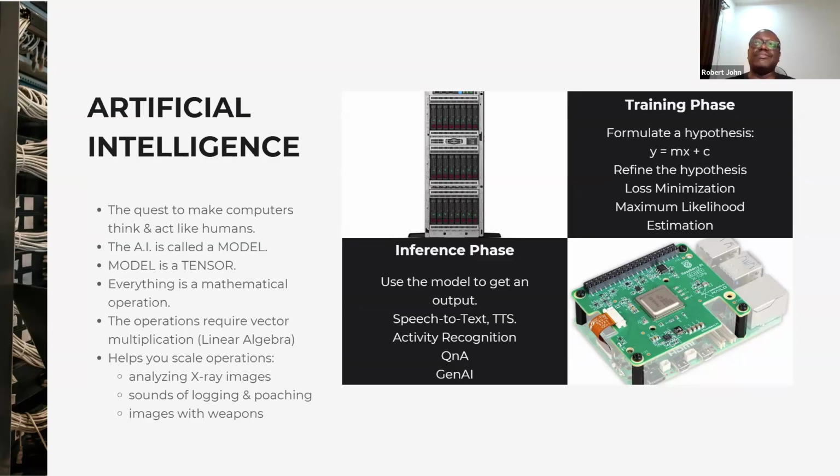So you can take this sort of device and run it on the edge. When we say on the edge, what we're saying is it's not in a server room. It could be somewhere out in the forest doing something. And that's something, it varies. You have applications where you might monitor for logging. If you have illegal logging activity, you could monitor for poaching. So you can have cameras, just constantly surveilling, sending images back to this sort of device, and then it can look at the images and figure out what is in the image. You can use microphones to detect different types of sounds.